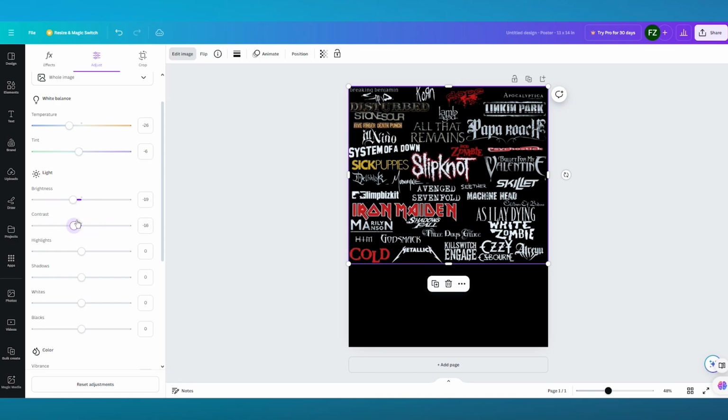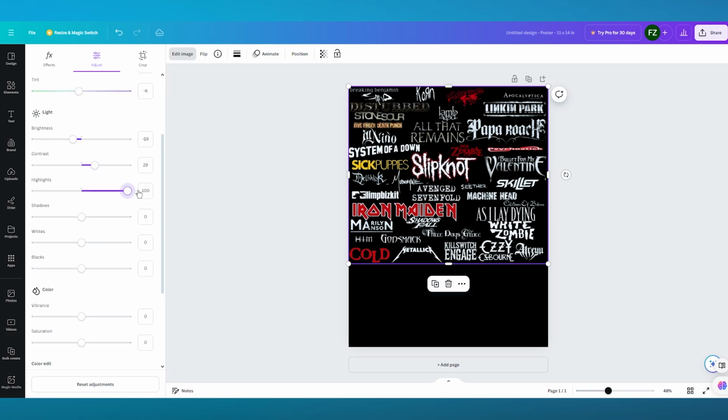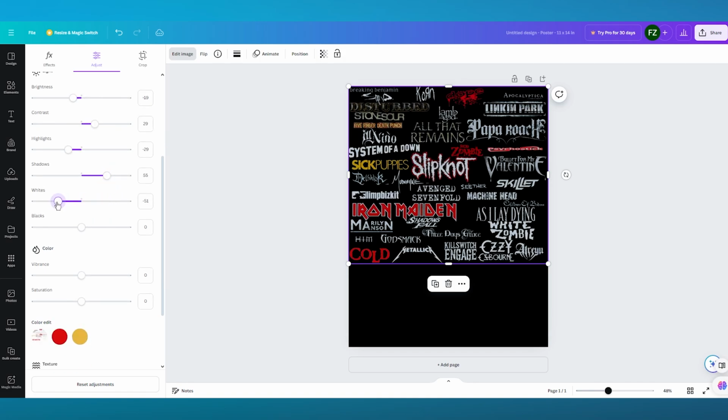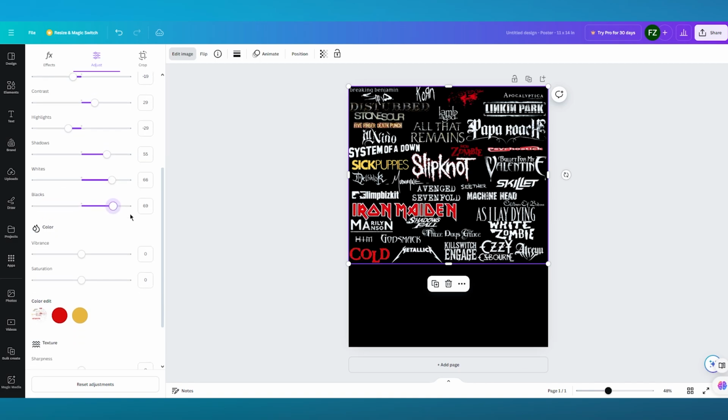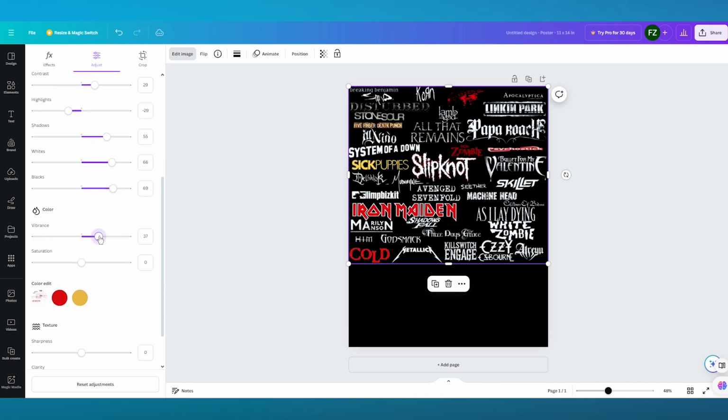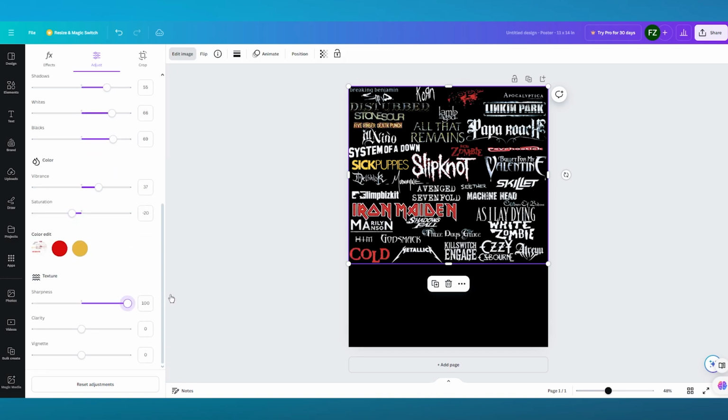We have contrast. Again, make it a little darker. And highlights, I'd say keep it on a low. And shadows, I'd say take a little up. And the whites, let's go a little high on the whites. The blacks, let's say a little more. You can mess around with the vibrance. You can also mess around with the saturation as you go ahead. Then we have our sharpness that I'm going to take to the fullest. Clarity, I'm not going to mess around with a lot. And then we have vignette that I'm going to add slightly. Okay, not too much, but a little.